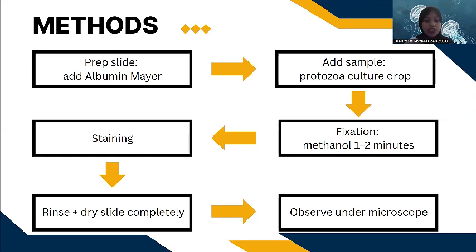The protozoan species analyzed include Entamoeba histolytica, Trypanosoma sp, Giardia lamblia, and Euglena antifossa, all collected from specific protozoan culture. It's important to note that not all groups applied fixation, as the protozoa used were already dead. However, this decision influenced the clarity of the staining, particularly for certain dyes.